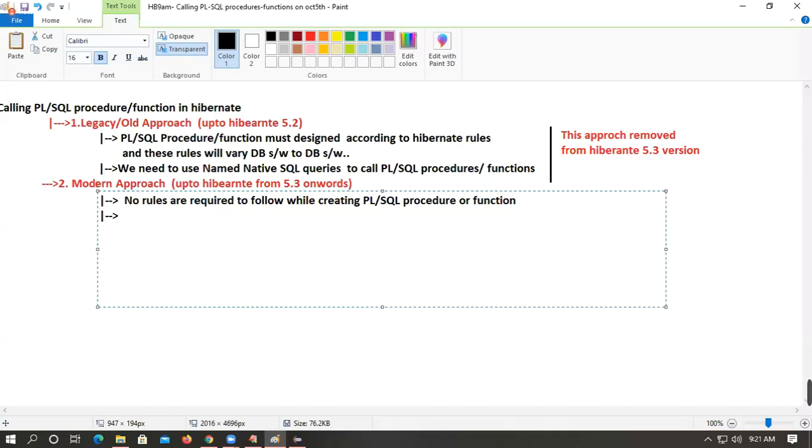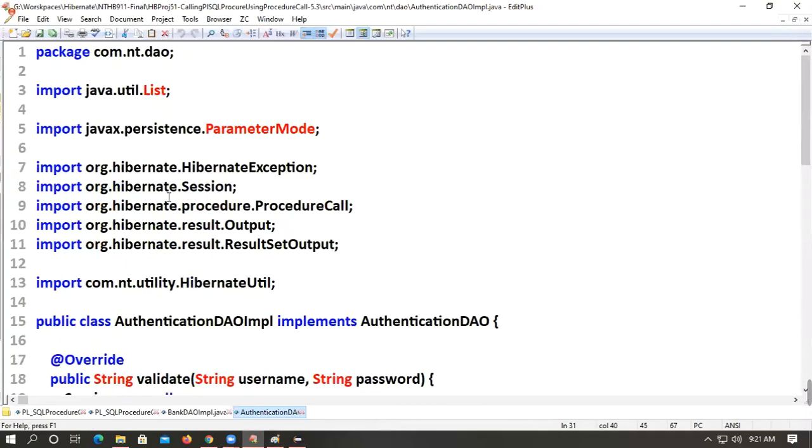Next, we need to use procedure call object. What object here?